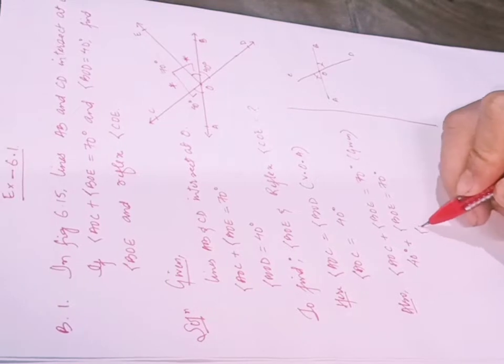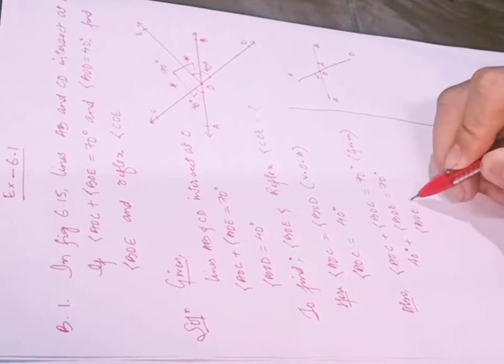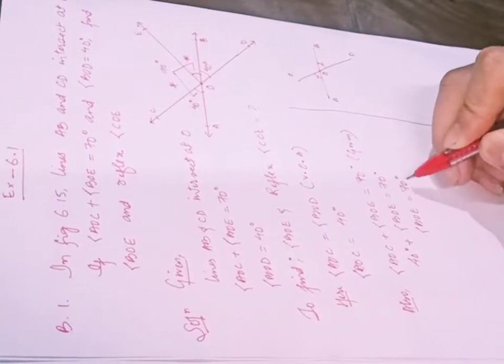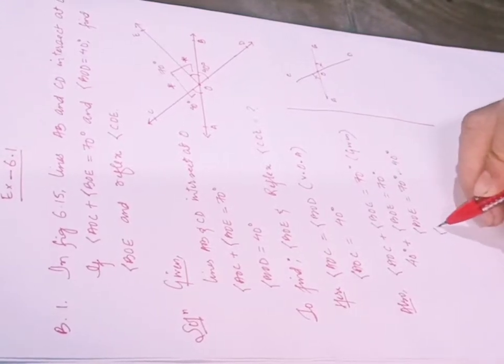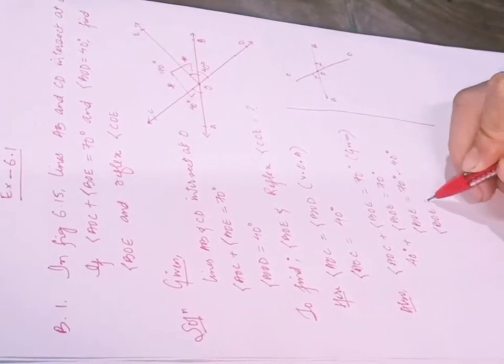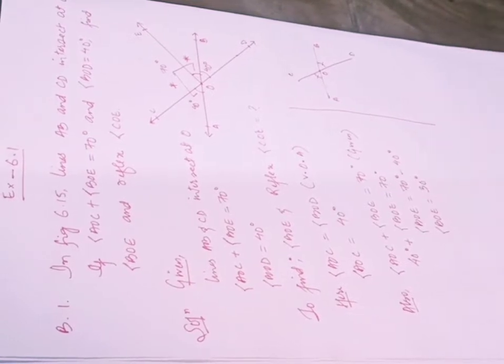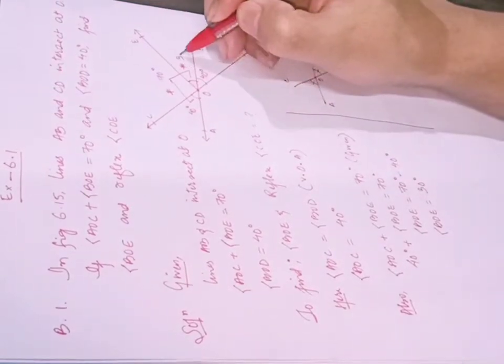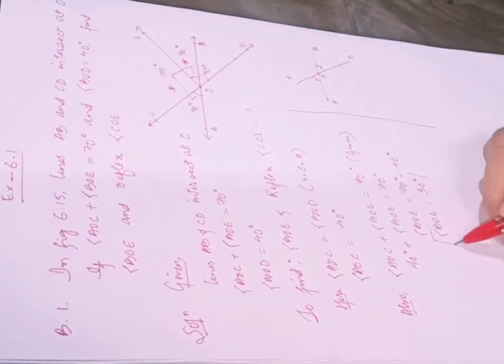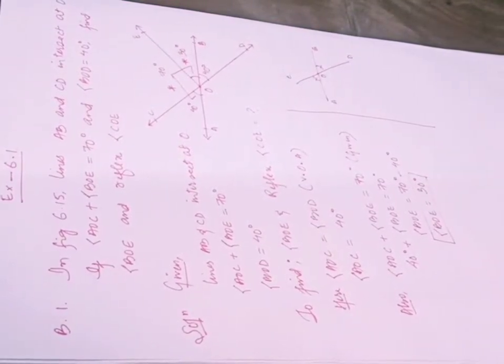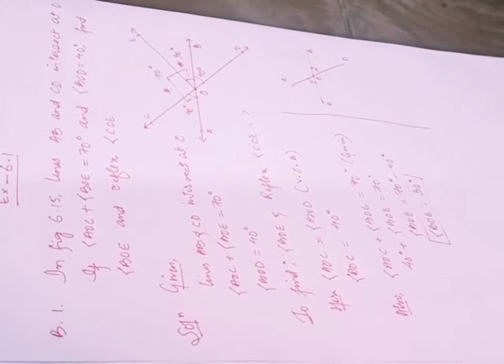This gives us angle BOE is equal to 70 degree plus 40, on transferring becomes minus 40 degree. That gives us angle BOE equal to how much? 30 degree. So now we got this angle as 30 degree. That means we already found one, right? Yes, we already found one answer.